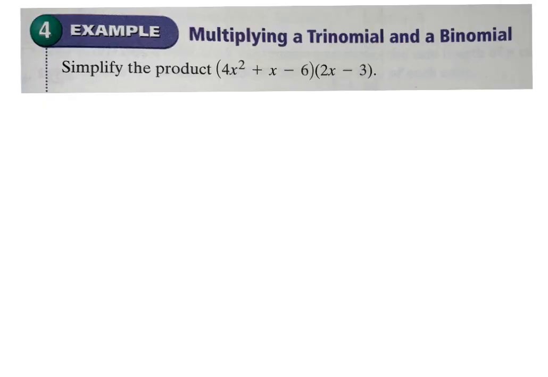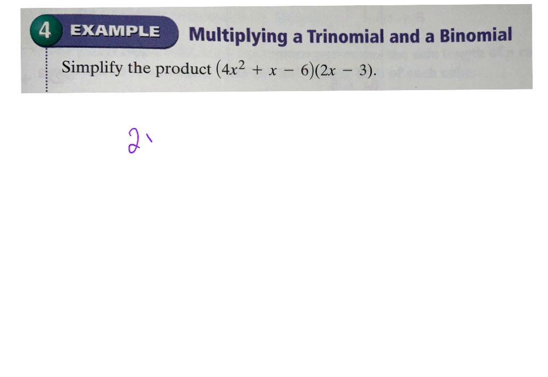For this one, you'll notice the first one. So for this one, we have a trinomial and a binomial. All right, so they actually teach two methods and I don't teach two methods here. I actually rearrange them. So remember, when we learned way back at the beginning of the year, multiplication is commutative, meaning order does not matter. So 2 times 3 is the same thing as 3 times 2. And so if I have a trinomial times a binomial, it's the same thing as if I do the binomial in front and then the trinomial. It's the same thing. So that's actually what I do here.